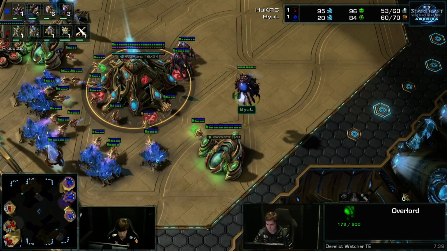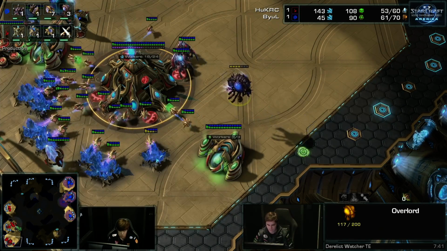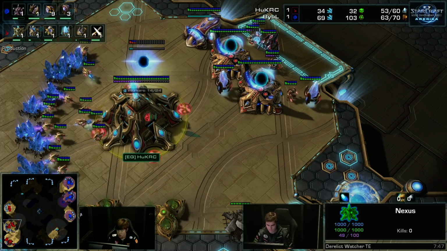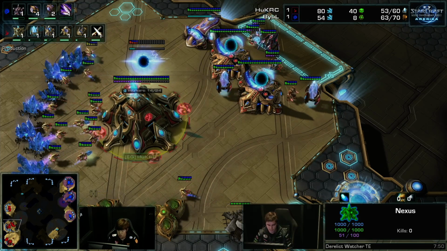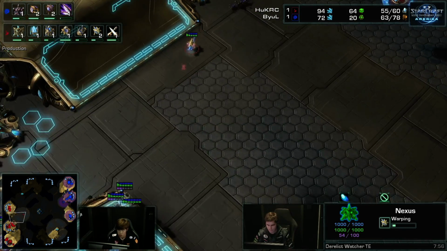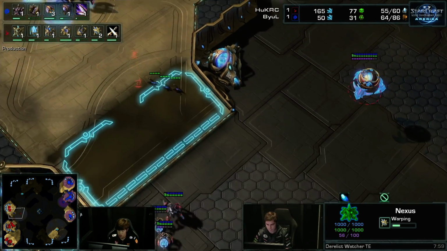I'm always interested to see how a Protoss plays out Derelict Watcher when it comes up in a PvZ game that they've had time to prepare for like this. Because Huck almost certainly knew he'd have to play Byul in this group. And no Zerg is going to veto Derelict Watcher, so if you're not going to veto it, you have to assume it's one of the maps being played.